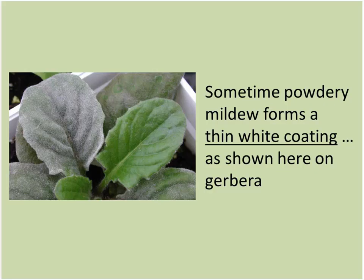Sometimes you're going to see a coating on a plant, and gerbera was what I had chosen to use as an example of a thin coating. This one's sort of a thick, thin coating, but you get the idea. The normal leaf is at the right there. That gray look is because there's a coating of the powdery mildew growing across the surface of the leaf at the left.